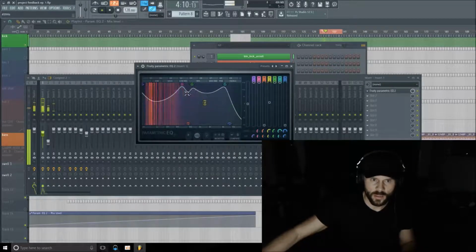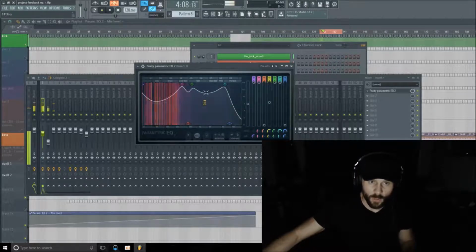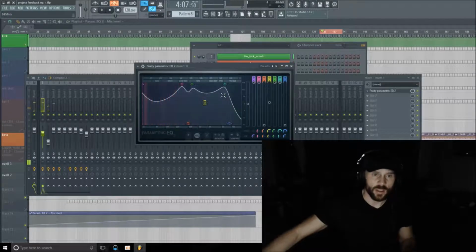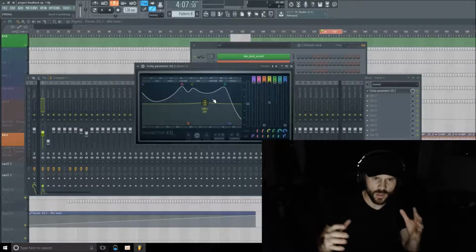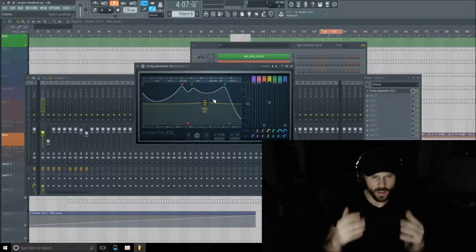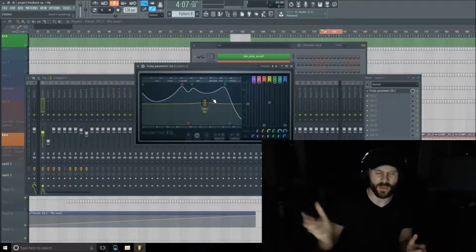Instead of boosting these areas here, the 300 hertz range is a range that causes a lot of mud in a track. So instead of boosting these areas, where there's really no frequency content, you just want to pick samples, or a kick, that already has those in there. So you're not trying to boost something that's not there. That makes sense.